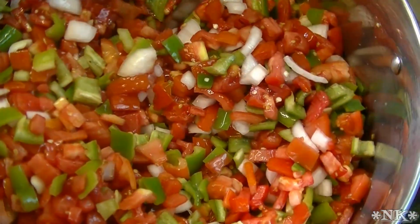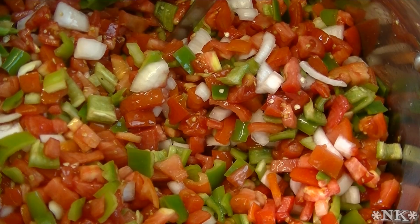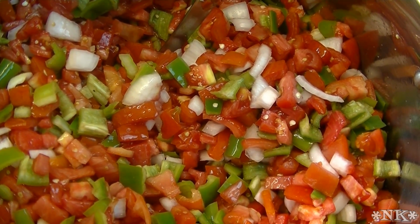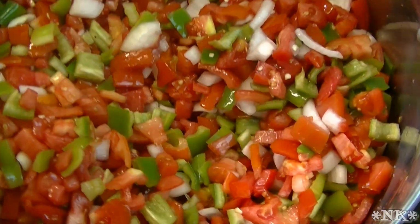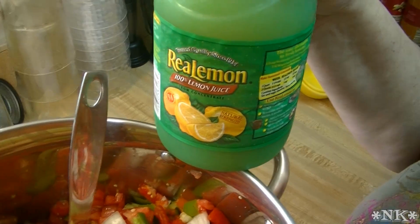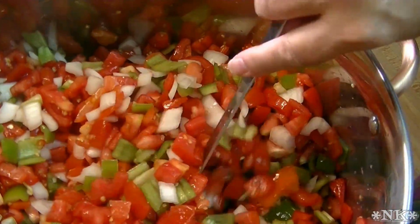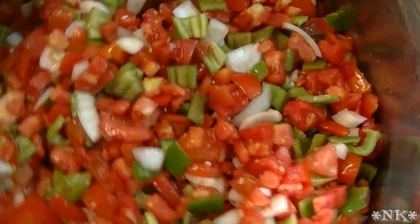Now, I said store-bought bottled lemon juice, and there's a reason for that. You do not want to use fresh lemon juice when you're canning, because lemons differ greatly in their acidity level from month to month, depending on where they were grown, how they were grown, and what type of hybrid they are. Lemons are not what they used to be. They are inconsistent. Using bottled lemon juice, you know that the acidity level is always the same. So this is what you want to use when canning. When you're making a salad or something, you can use the fresh lemons, go ahead. But now we're concerned with preserving what we're working on, and we want to make sure that we have the right acid level. So this goes on the stove.